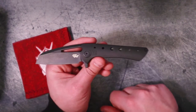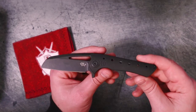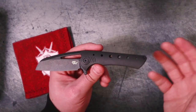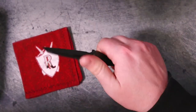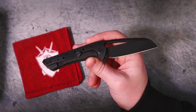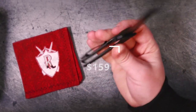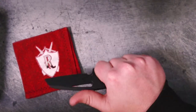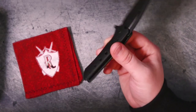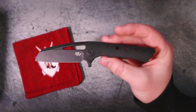Ergonomics is a very personal thing, so just because the ergos don't work for me doesn't mean they won't work for you. I like the overall design — it's just the ergos for me that don't necessarily make sense, and that's why I feel catfished. It's not too terribly priced either — you can pick these up for under $200 with premium materials, premium design language, and good action. If you wear an extra-large glove, this is not big enough. But if you wear a large to medium-large, this could be perfect.